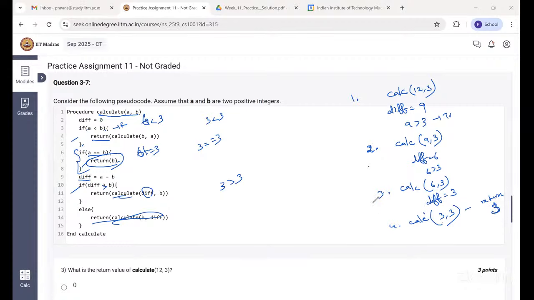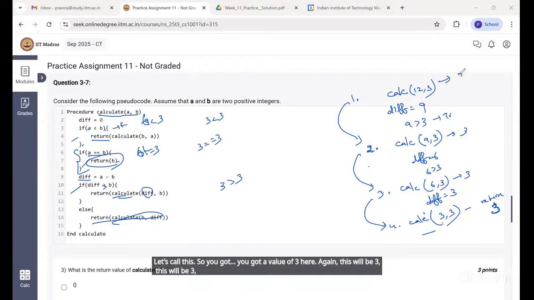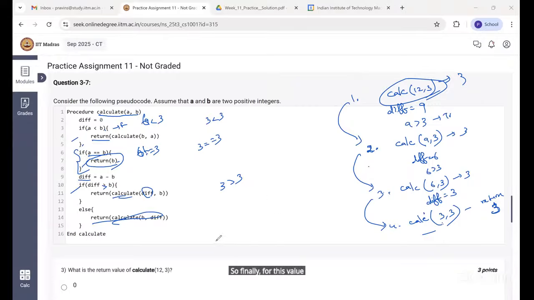If you backtrack, this call calls this, this calls this, so you got a value of 3 here. Again this will be 3, this will be 3, this will be 3, since you are not adding anything. So finally, for this call, it will return 3 as the answer.